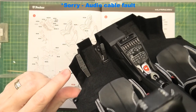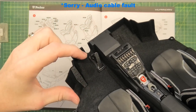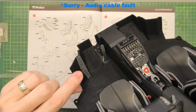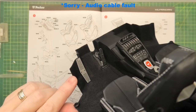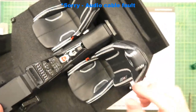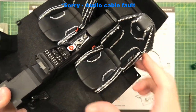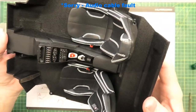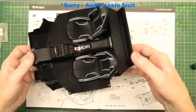These are the Tremonia photo etched accelerator and footrest. There's also a brake pedal as well. These are much more realistic than the plastic parts that come with the kit, so I can highly recommend those. And the seats just clip in as well, and they are able to slide forwards and backwards as well. So that is that stage. Next stage, we're going to move on to the dashboard.